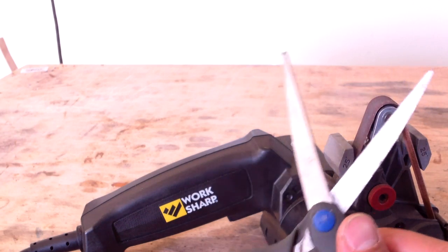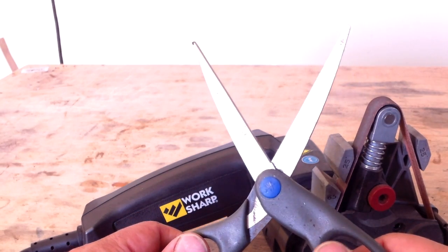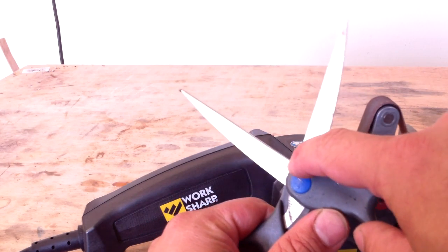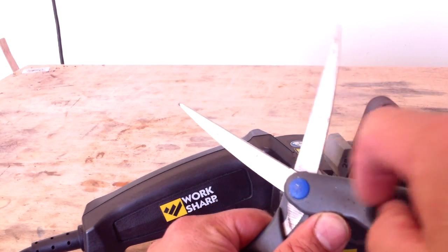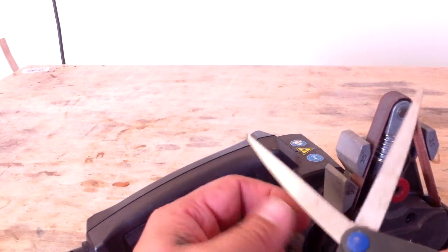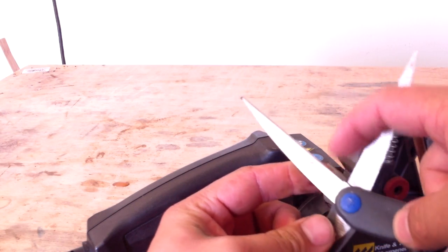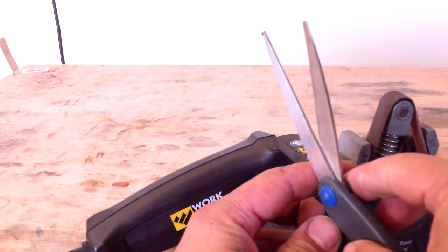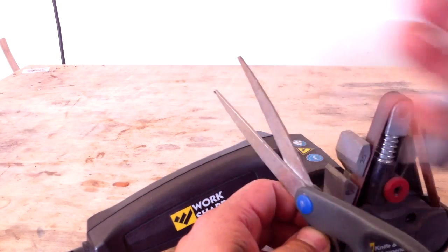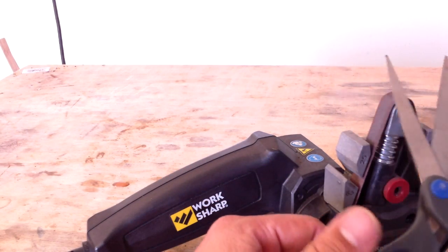Alright, so the problem I'm seeing here is the same thing that I had with the knife. It doesn't get far enough back to really sharpen the whole length of this blade. When you are inserting it in and you pull it through, there's about this much still sticking out. It sharpens it really nice, and that was the 200, and you would polish it off with the 6000, but I'm not even going to do that this time. We've already seen that on the knife. I don't think it's important.